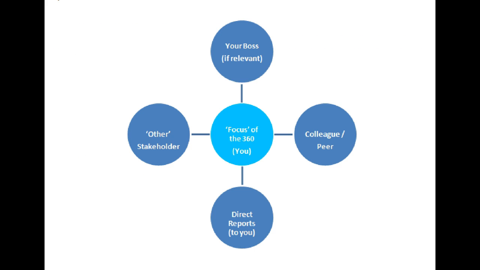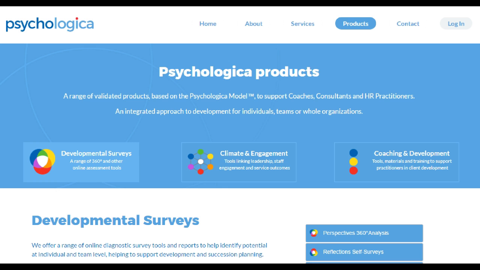360-degree analysis is a method for appraising an individual's competence or effectiveness in a number of areas, looking at their own self-perceptions and comparing these to those of other individuals, such as a boss, if we're looking at an organization, colleagues, people that report to that individual, and others who may be friends, family, customers, or anyone with a relevant view. This creates a whole 360-degree view around this individual from both the inside and the outside.